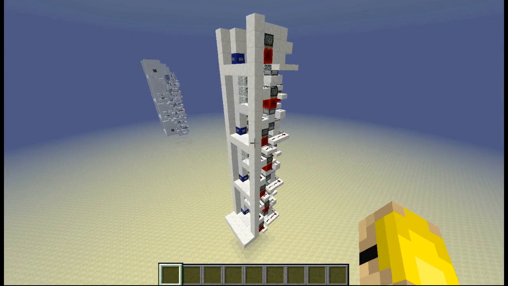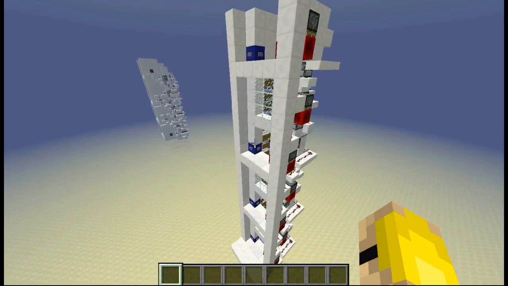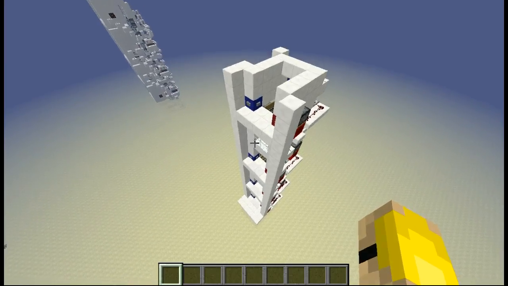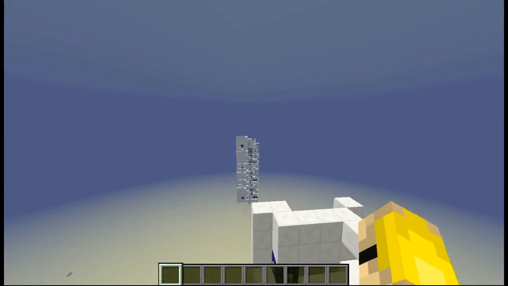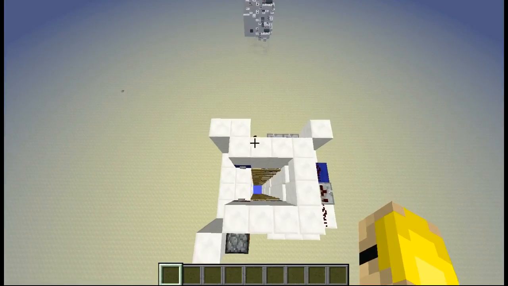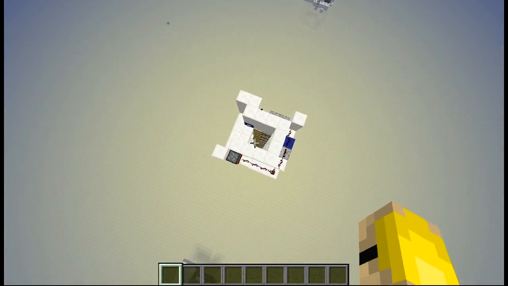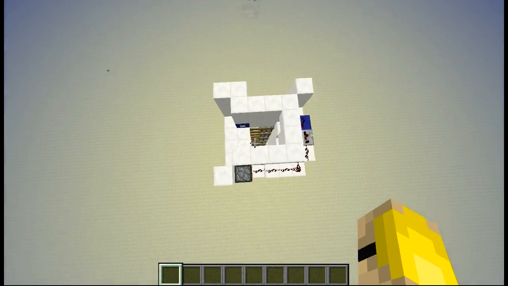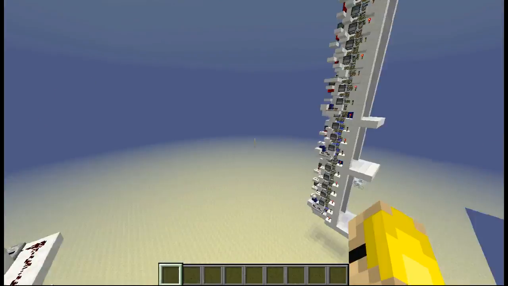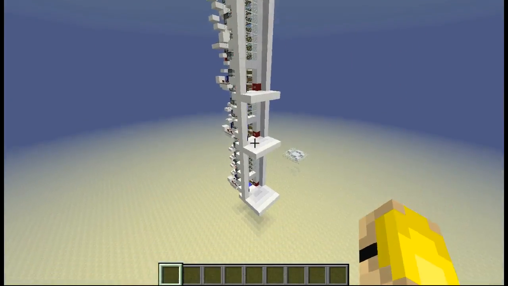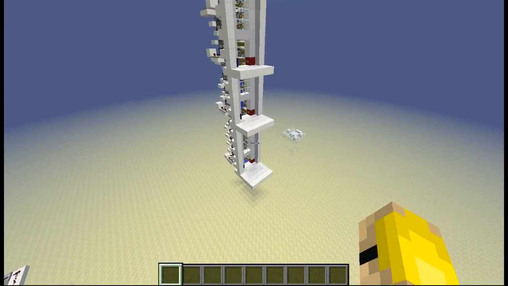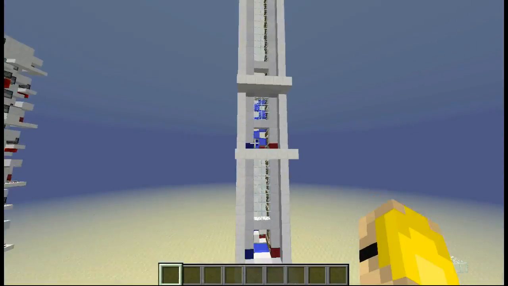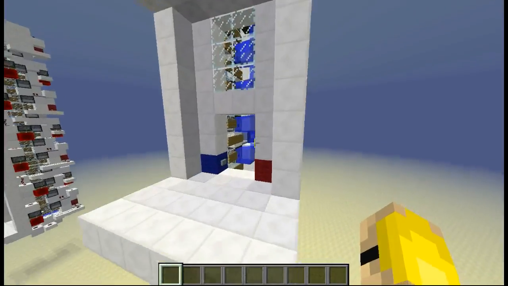Steve-O here with another video, and today I wanted to give you an improved version of my elevator. I posted it recently as a, I don't know, 11 by 12 or something design, and this one here is 6 by 6. This is my new design, and I'm very happy with it. It doesn't just support symmetrical levels, you can change the level different distances. So like this is different to that, which is different to that, and so forth, and it works beautifully.